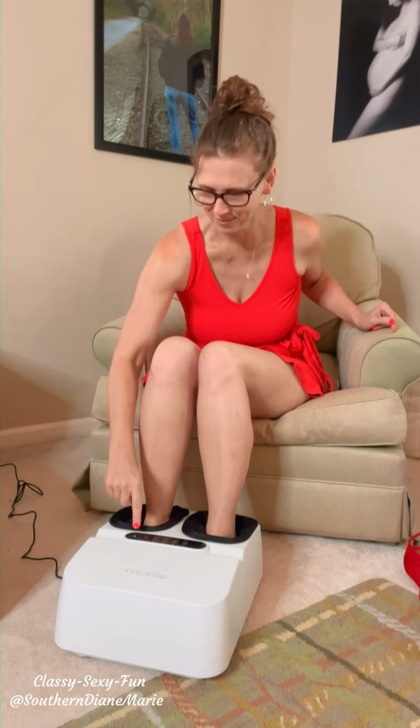I love it. Okay, let's go a little higher. Let's go medium. Medium air compression. That's a little more. I feel it. This is nice. I feel like there are all these hands on my feet. Ooh, it's tightening in there. That must be the air compression. It tightened and then it loosened up. It's tightening around my feet again. It feels like somebody's just grabbing my feet.